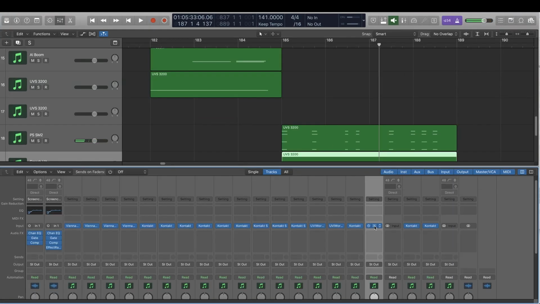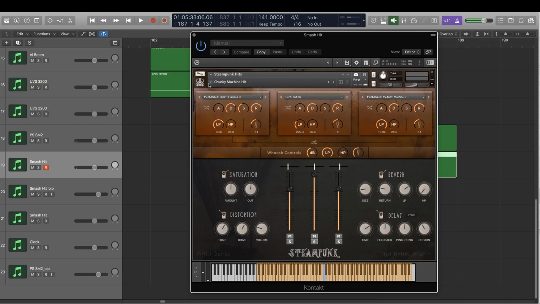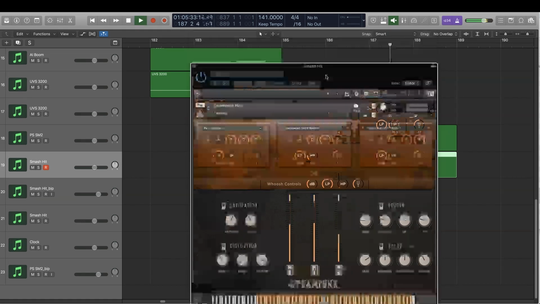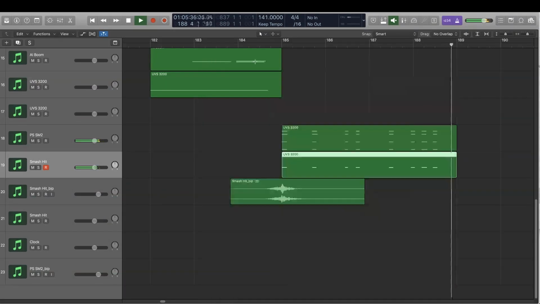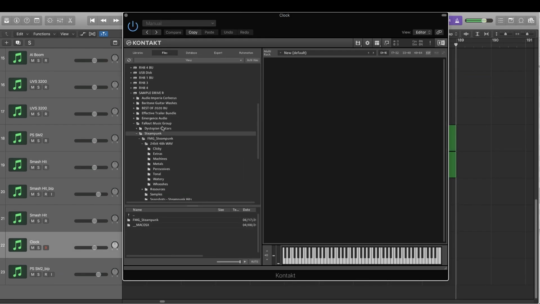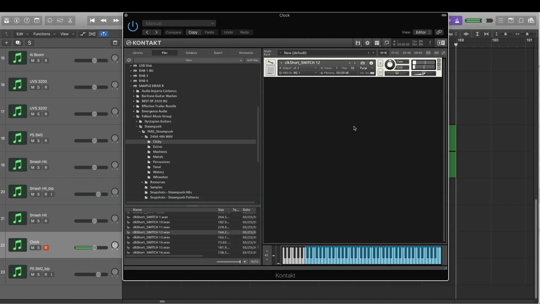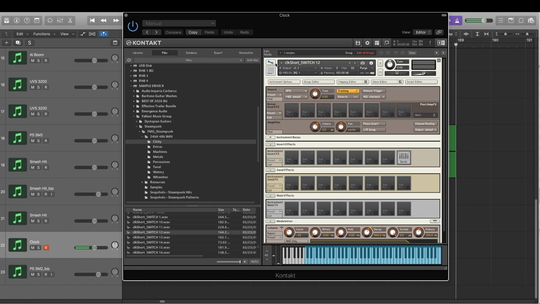And I don't really like it now that I'm hearing it mixed with that. I want something with a little more brash sound to it. Let's see what this one is. There we go. That's got a little bit of distortion to it. And then also using that Fallout music group, Steampunk, I'm just going to go into the sample set here. And I think there's some switch sounds that I've used in the past. Yeah, I like that. It's nice and high.